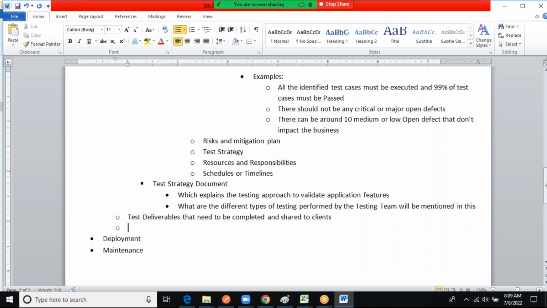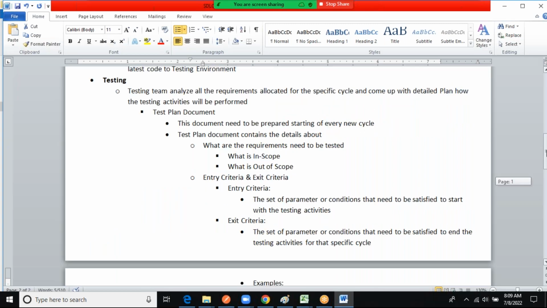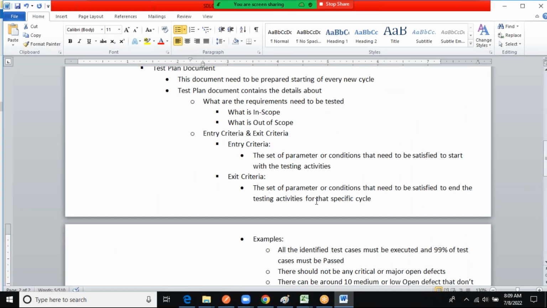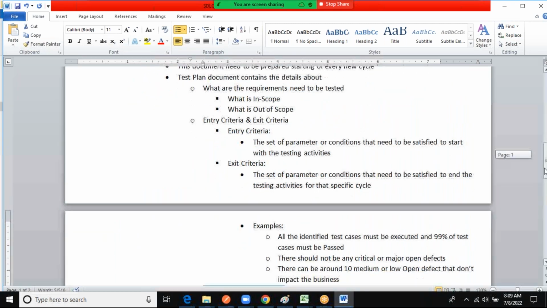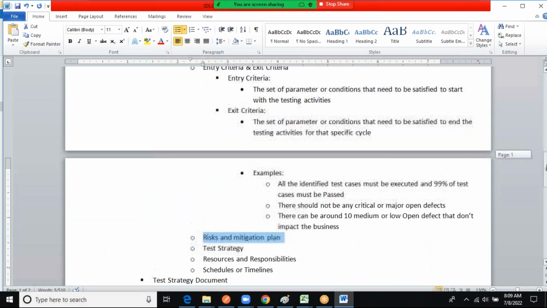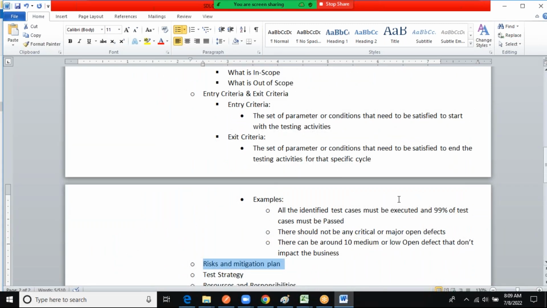Hello sir. Sir, can you please tell me the risk and mitigation plan? Risks are what you find in this specific cycle to test the allocated requirements. Do you find any very risky area in the application to test?